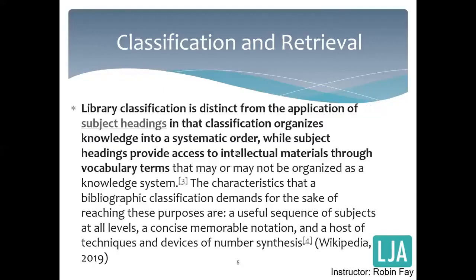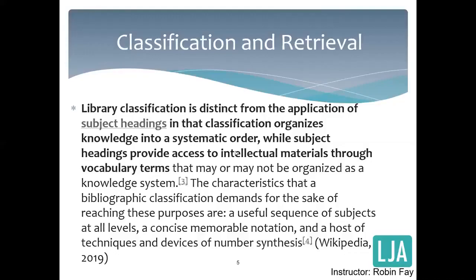Library classification is distinct, but these two are so integrated for many of us that it's almost hard to step back and separate them. So if you're in a library that uses Library of Congress classification and Library of Congress subject headings, these two may seem so intertwined it may almost seem impossible to separate them, but we will do our best in this class to break it apart while at the same time understanding that relationship.